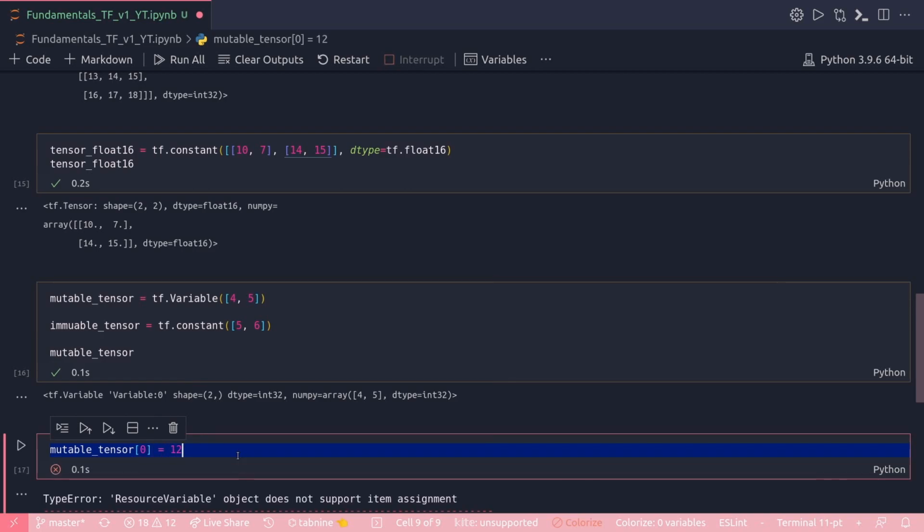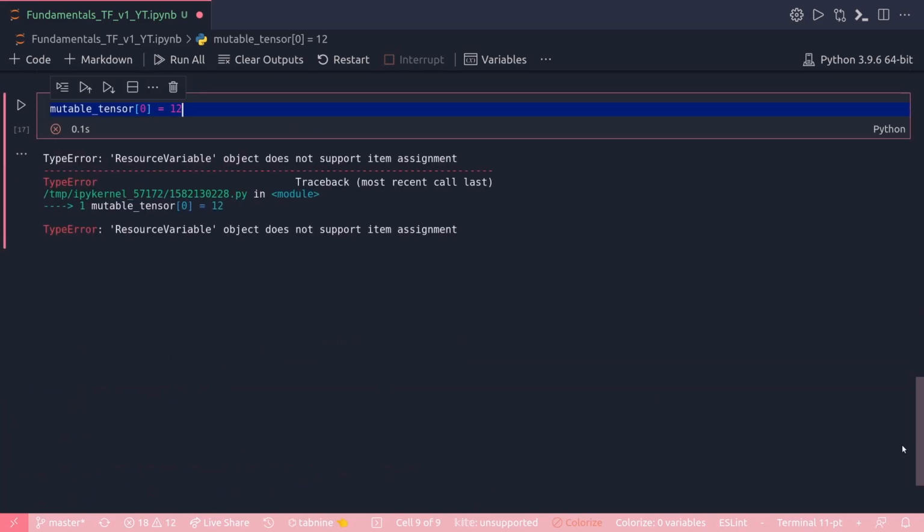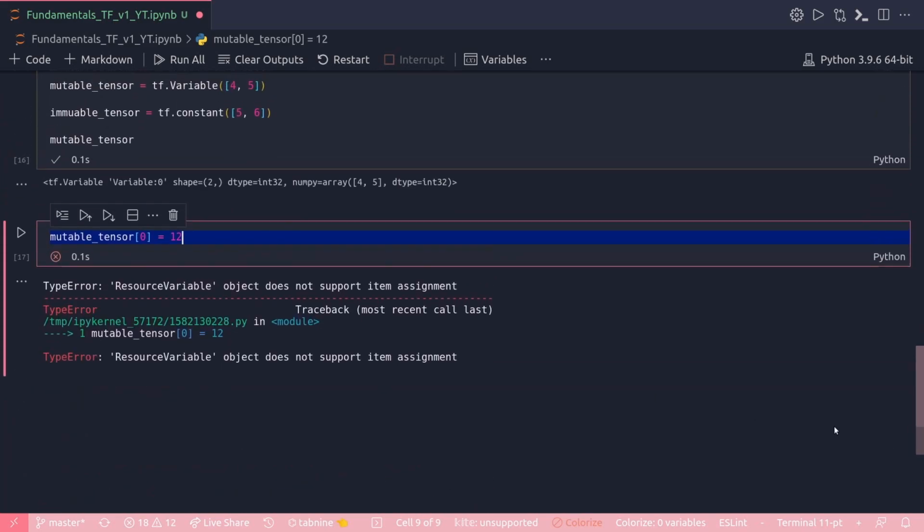Let's run it, and I get an error: type error, resource variable object does not support item assignment. So what this means is that we cannot change a tensor value directly like this. We have to use a function called assign.